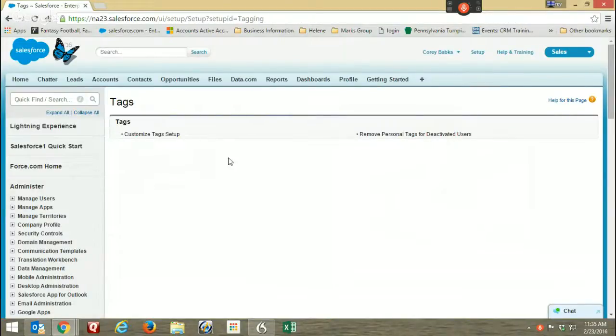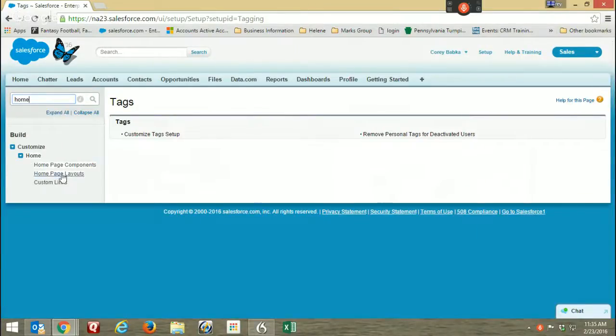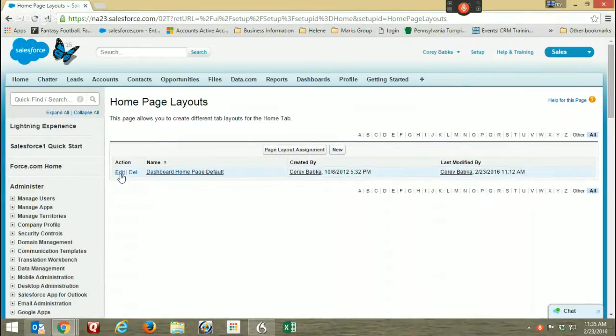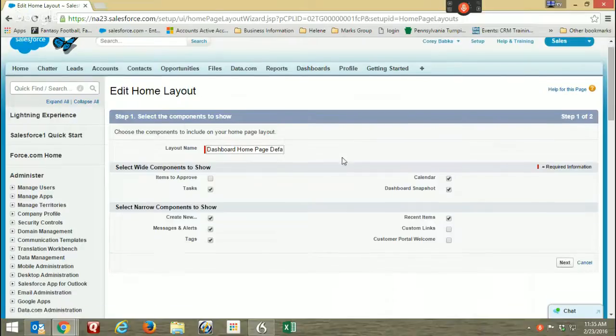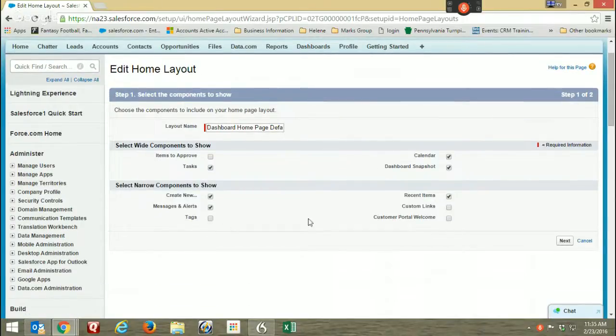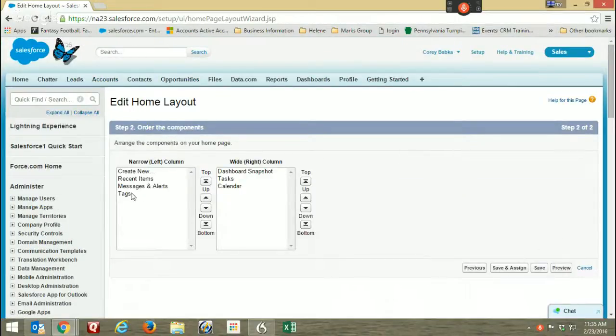So they're both there. Now the other thing to do is I went to my home layout. And earlier I never saw this. So if I go to my dashboard home page default layout, there's an item here that says tags. Other items you might have is messages and alerts, the create new. This is how you control what's over on that left-hand bar when you're looking at Salesforce. Custom links I like to use a lot with clients that they have maybe certain pages that they want, intranet pages, something like that. But if I do tags and I save that, this is where it shows me where it ends up, and I can actually move it up if I want. And I go there. I save it.